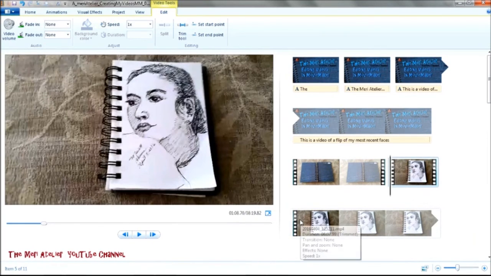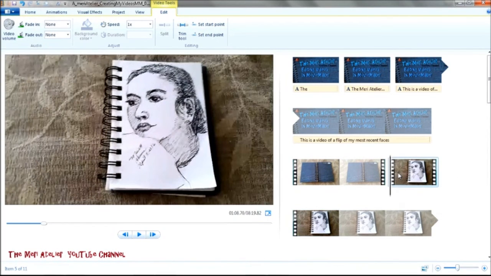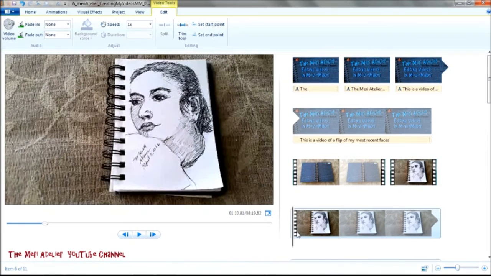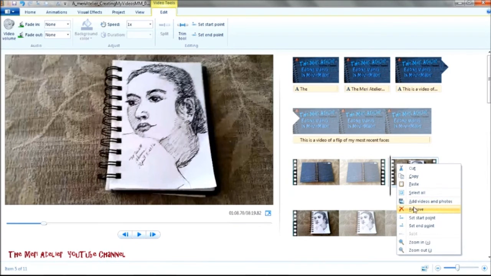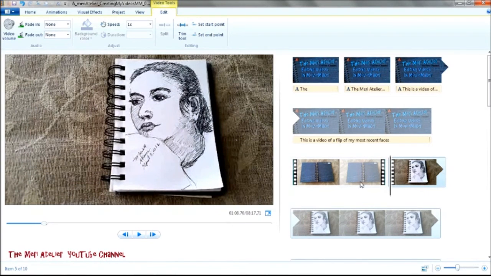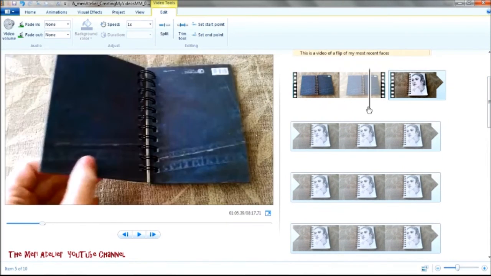When you split it, see this little line? You want to pay attention to where this little vertical line is. When you split it, sometimes your line will bounce back to there, but sometimes it'll stay down here. You want to go to the segment that you want to remove. See how I moved my cursor back up over to here, and that moved that line back over to there. I'm going to right-click and remove. You'll get very used to doing this if you edit a lot of files, believe me.